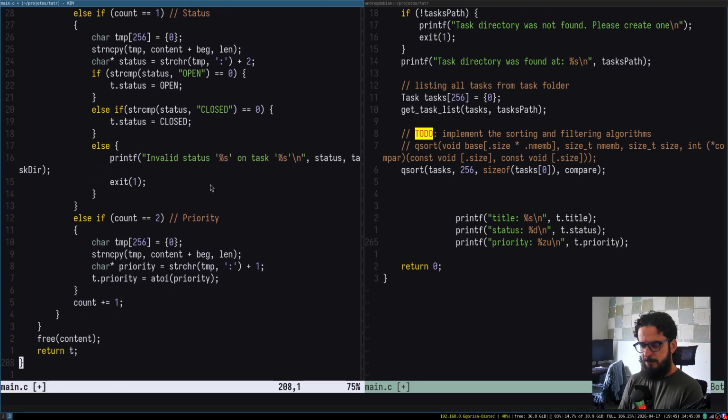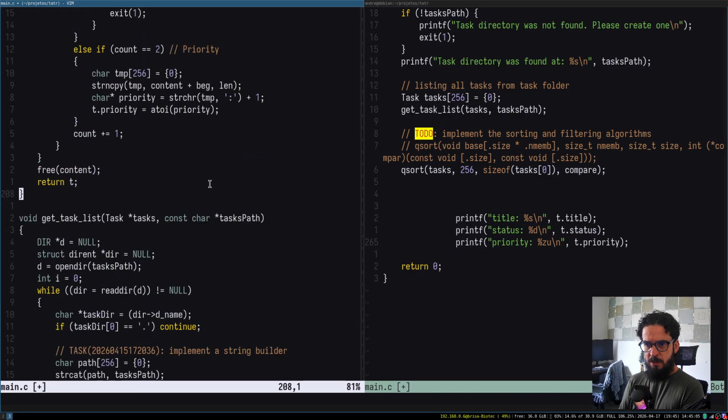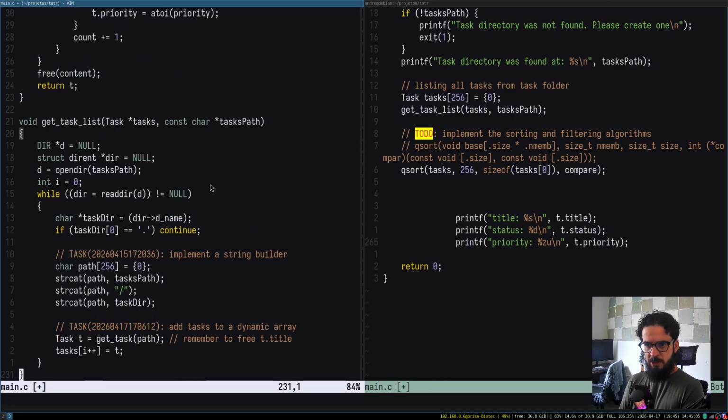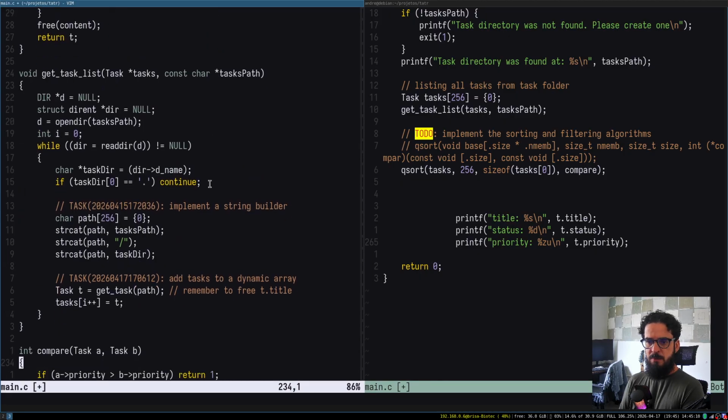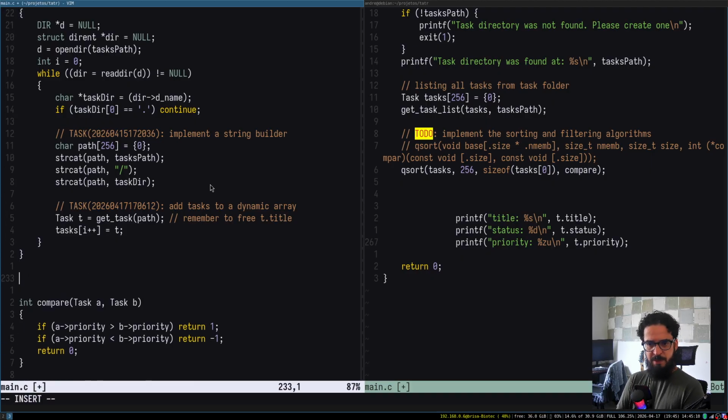All right, so we can now do, once we got all tasks, we got the tasks lists, we compare them. I will put in here before compare.